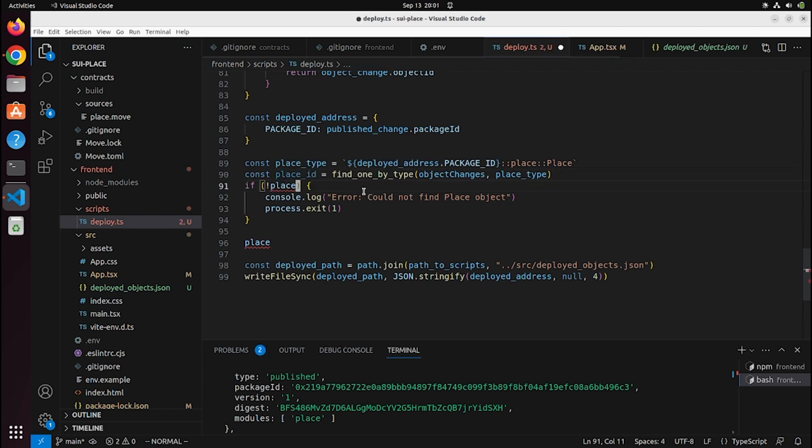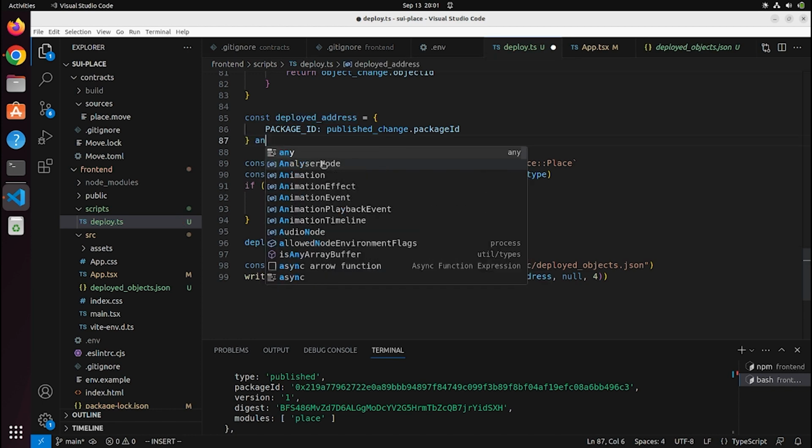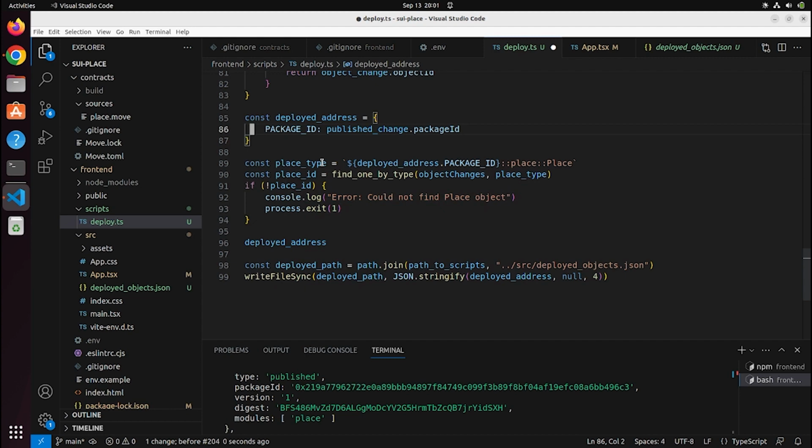Actually, let me change the name so it makes more sense. The deployed address dot, and we're going to set this as any. Actually, no, we're going to do it like this.